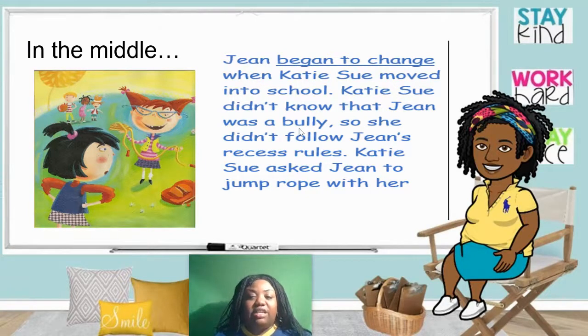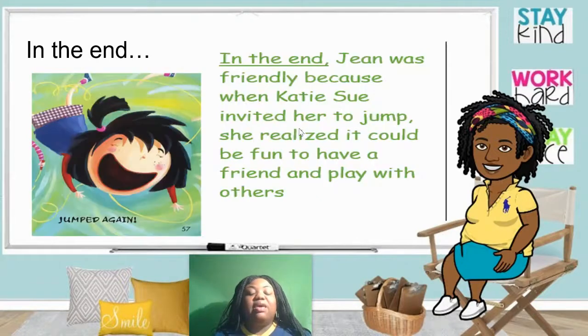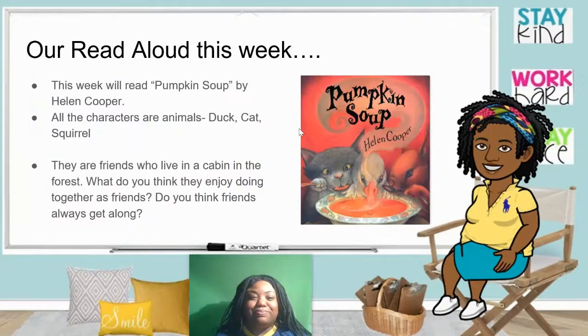Katie Sue asked Jean to jump rope with her. In the end, Jean was friendly because when Katie Sue invited her to jump, she realized it could be fun to have a friend and play with others. So Jean changed from the beginning of the story where she was mean, she was aggressive, she was a bully, to the end of the story where she's having fun and she is playing and she's being friendly with others.